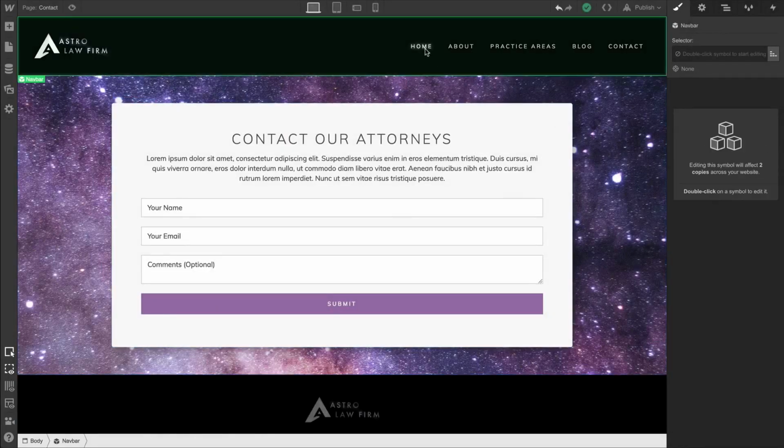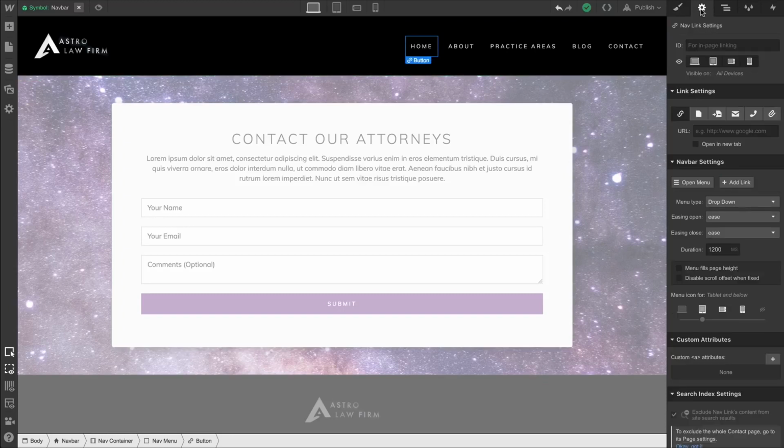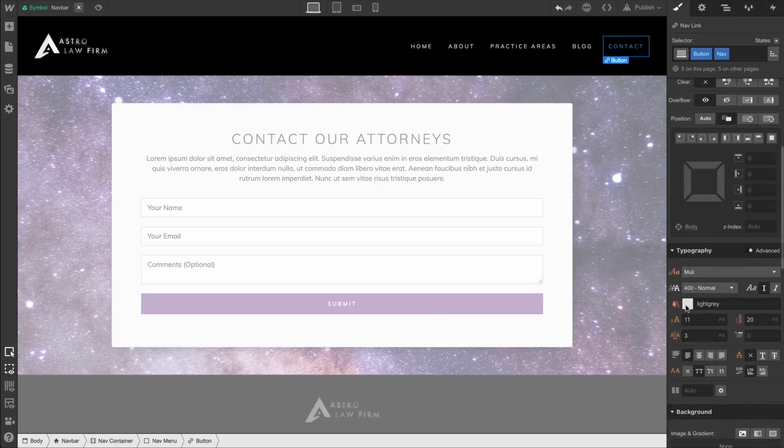Let's link up the home page and the contact page to the actual links. In this case, the home page we want to take us to home, and the contact page we want to take us to contact. But notice on contact, it turned blue. That's because it's the current page. We're currently modifying that link. That link takes us to the contact page.